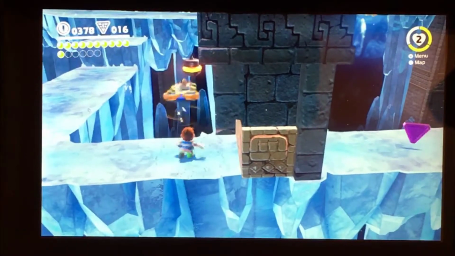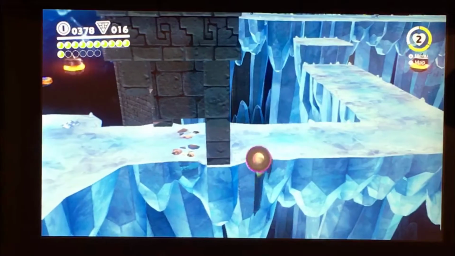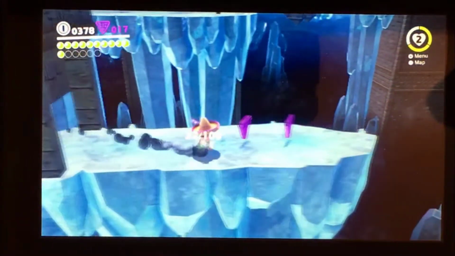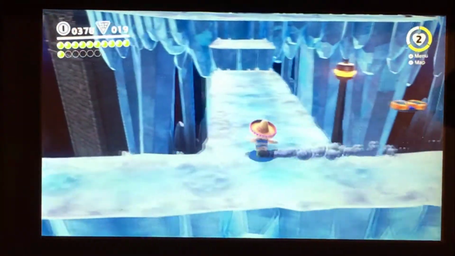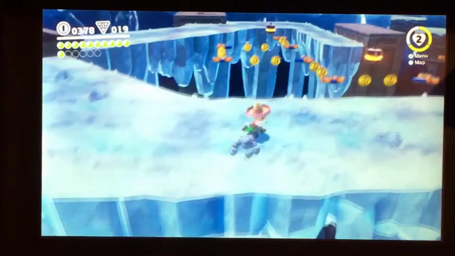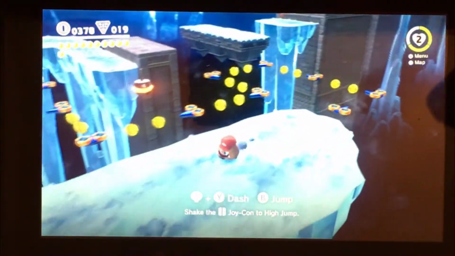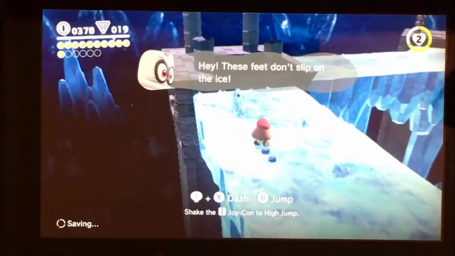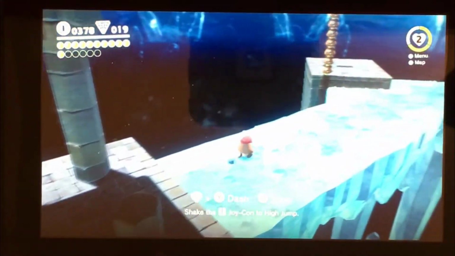Oh, I see some purple coins back there. Whoa! Mario, you made it! Grab those, just in case, you know, we could. Well, it shows up 19 because I spent some on the suit, but I actually collected 34 of them. Oh my gosh, these feet don't slip on the ice. Yeah, because they're used to this place, aren't they? I think they are.